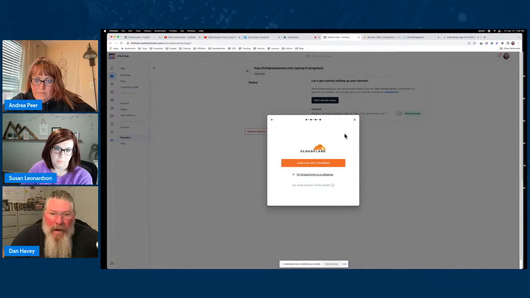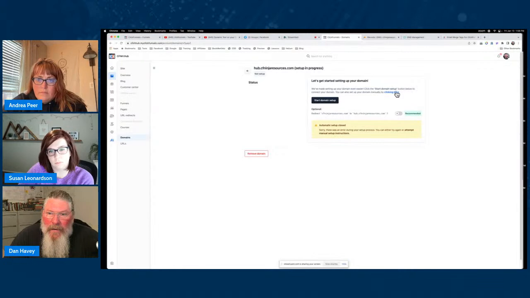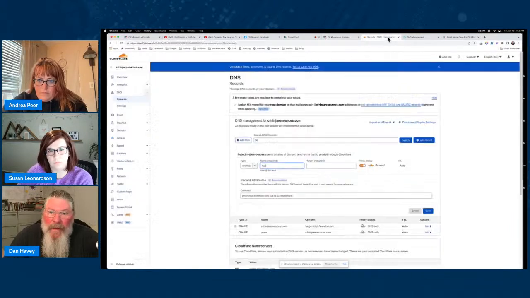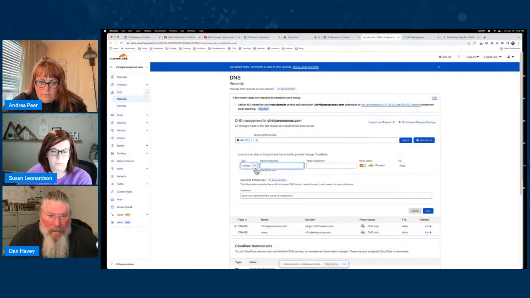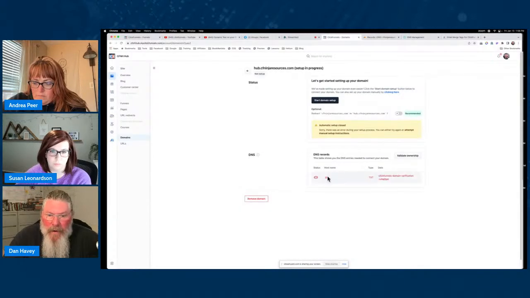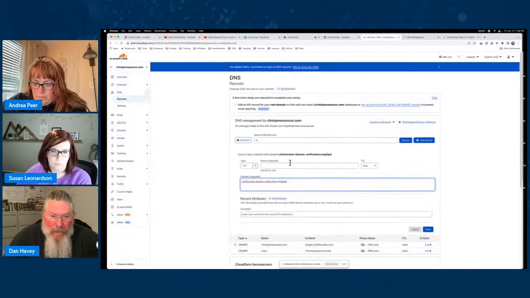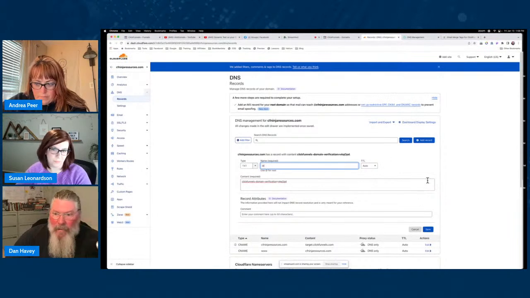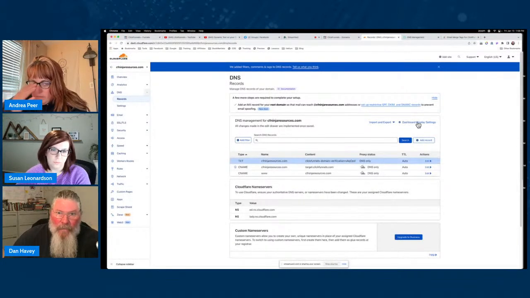So now we're going to have to cross our fingers and see if I can get this to work. Now what we need to do is come up here, click here, and turn this thing on. We're going to grab this verification code right there, come over here, take out what we just did, and make this into a text record. We're going to drop in that verification code, and also make that an @. So what we're doing at this point is verifying this domain. So we're going to save this record now.